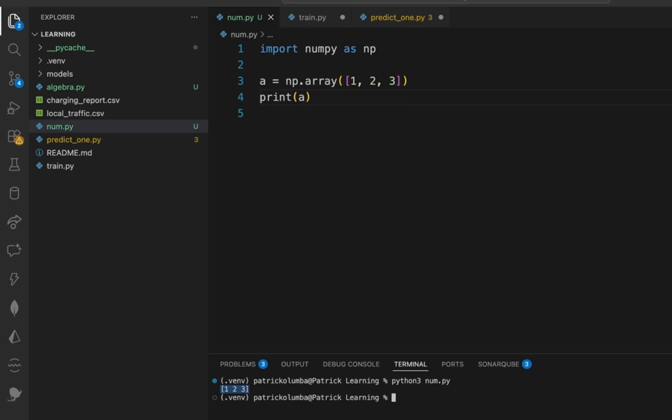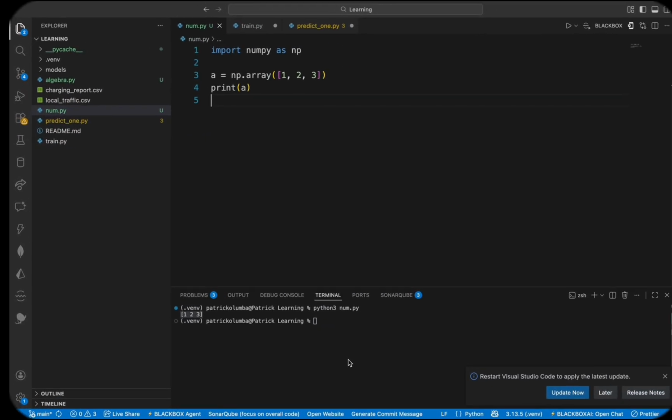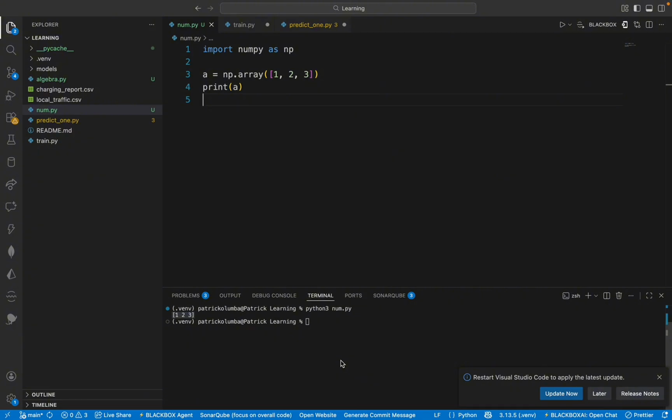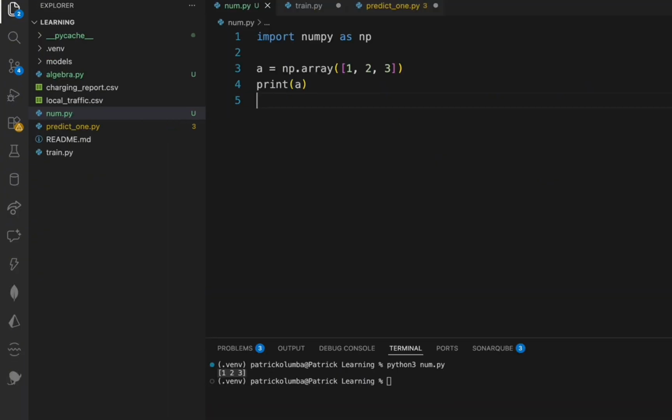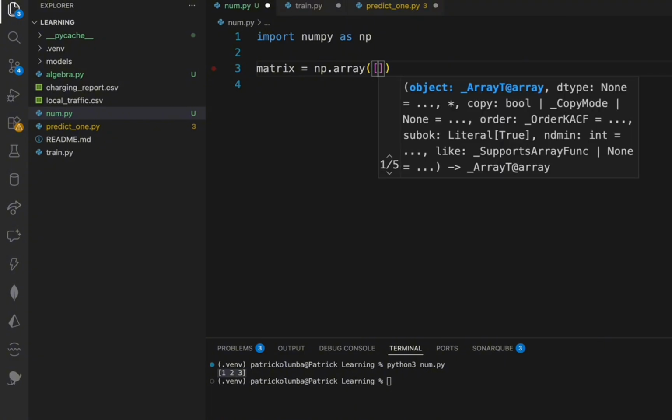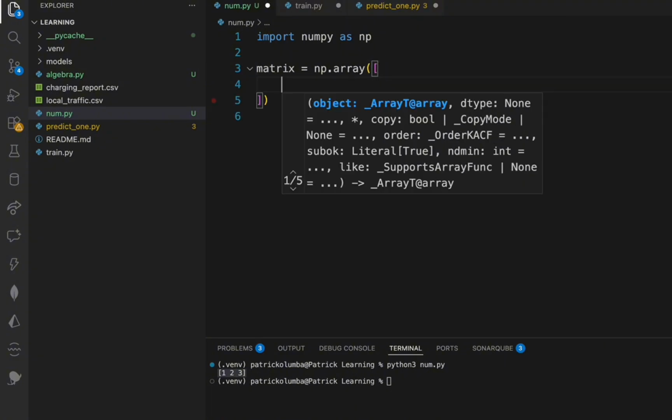So let's talk about 2D arrays, matrices, in Python. NumPy also works with matrices, which are just 2D arrays. So let's get rid of this. I'm just going to call it matrix equal to np.array, and I'm going to open that up, square bracket, and I'll put that in here.